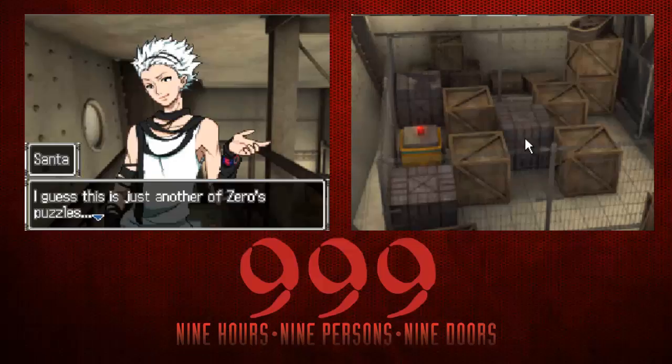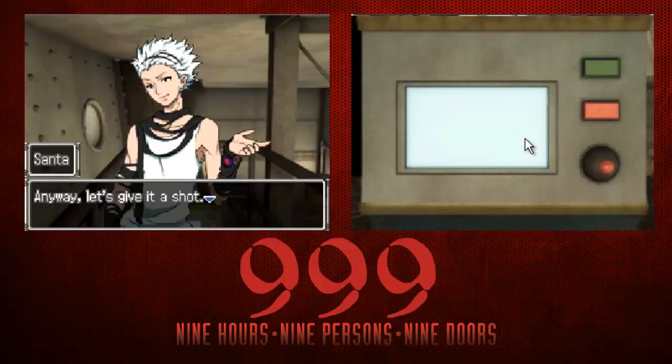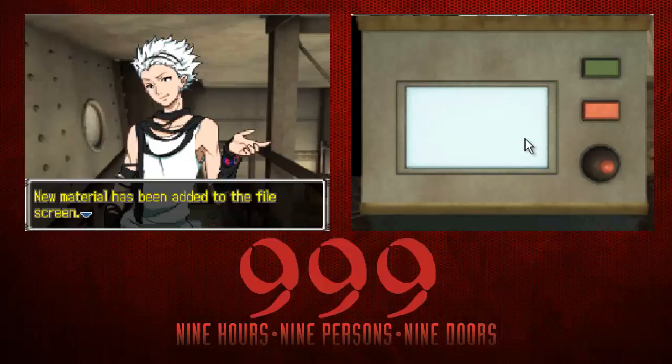I guess this is just another of Zero's puzzles. Yeah. Anyway, let's give it a shot. Oh, looks like the Pushmaster 5000 runs off a battery. So to keep it from using up its energy too fast, it's been programmed so that it'll only start moving once its path has been completely programmed in. Alright, I'll keep that in mind. New material has been added to the file screen.